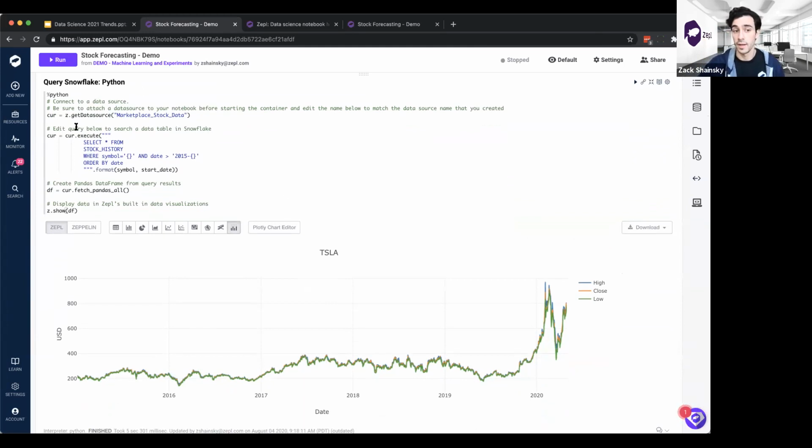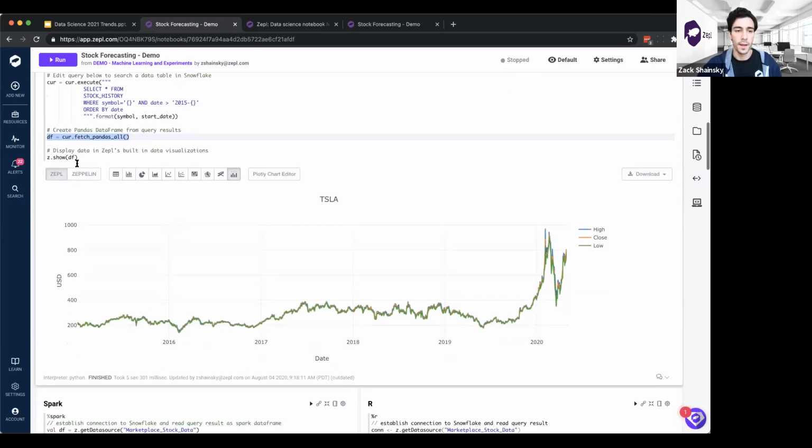So here I'm writing a simple Python query. I'm connecting to data. It just happens to be Snowflake. It could be a number of different data sources. Then I'm writing a SQL statement here, and I'm fetching all of those results and bringing them back into a pandas data frame. And then I'm passing that data frame into a show function that we have built in.